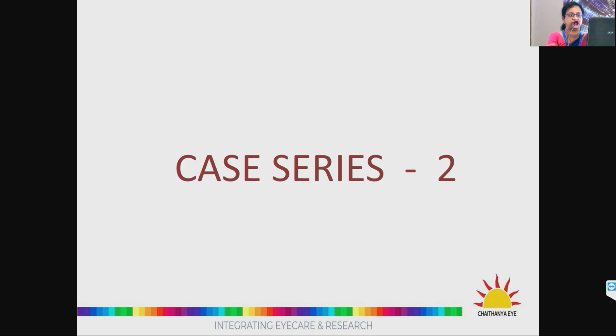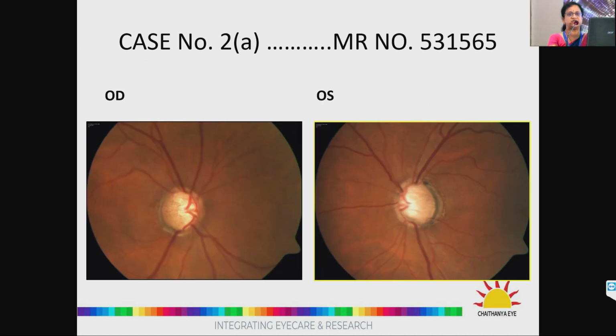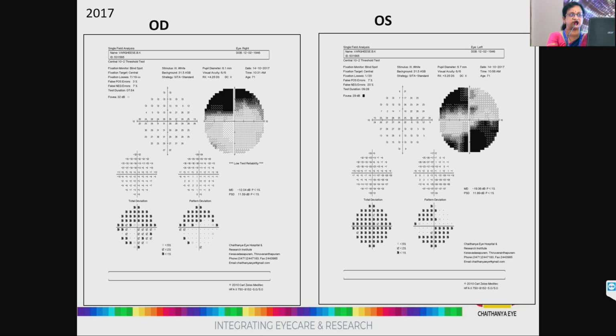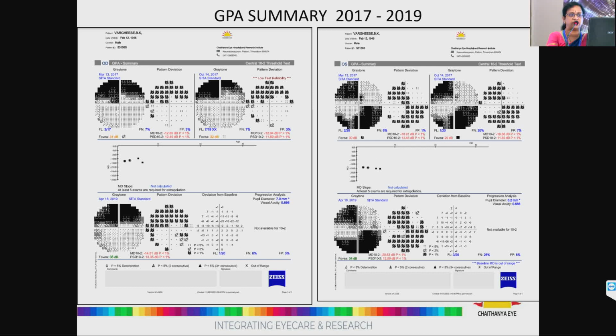The next is a patient who is in his 50s with multiple comorbidities. He had diabetes, he had hypertension, and he had coronary artery disease. And the very discs, by the beta zone and by the large deep cups, suggest advanced glaucoma, as evidenced by the fields which are impinging fixation, and which, by the control of all his systemic morbidities very well, he has been maintaining the same central 10-2 fields, 2013 to 17 to 19.